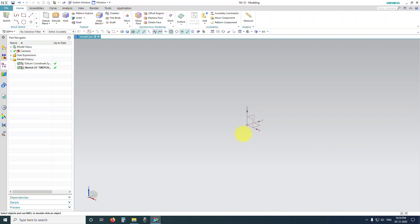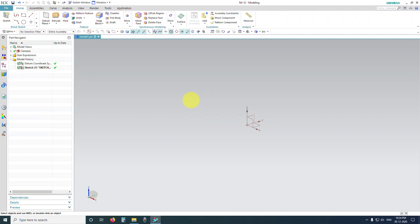Hello friends, welcome to CAD CAM Station. Today in this video tutorial I am giving you another tutorial of wooden joints. These two joints are going to be the bridal joint and haunched mortise and tenon joint. This tutorial I am making for beginners, so make sure you watch this video till the end because this video is going to be very informative. Without wasting any time, let's get started.